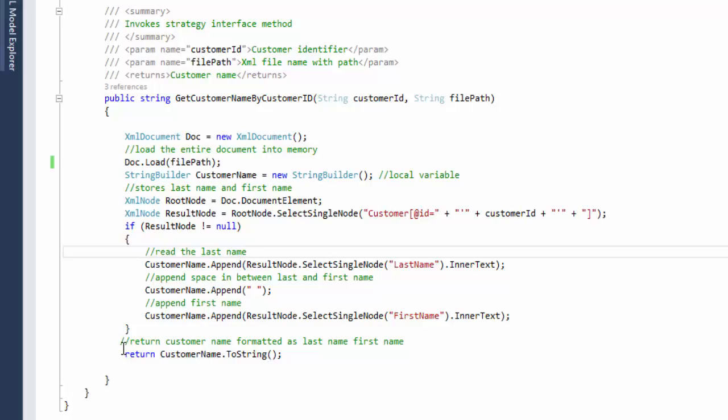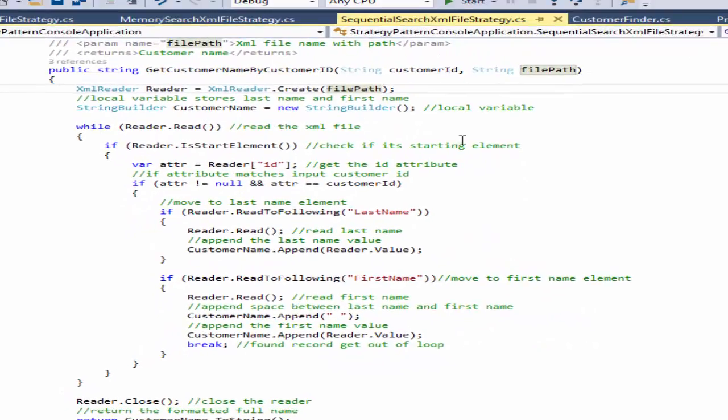I have not used LINQ to XML or any of the modern constructs. I've just used XmlDocument here. And what I'm doing is loading the entire document into memory, and then doing an XPath search based on ID. And if I find a match, I just combine the last name and first name and return the result as a string.